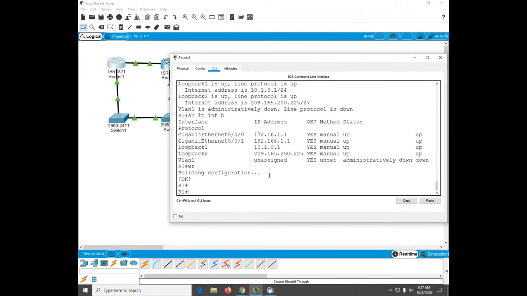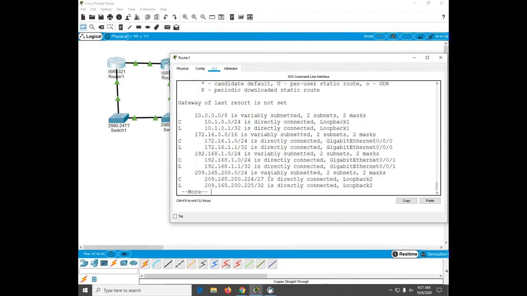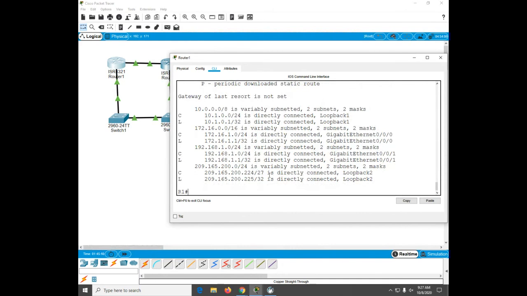We're going to go to R1 and configure a static route to R2's loopback network. Right now, let's look at show IP route and see what R1 knows about. He knows about all his directly connected interfaces. He's got 2 loopback ports and 2 directly connected Ethernet ports, and he knows about those. R1 has no knowledge of R2's loopback ports, so he would not be able to ping them. He'd be able to ping R2's G0/0/0 port since it's directly connected, and R2's G0/0/1 port through the switch, but he doesn't know the loopbacks. So we have to add some static commands to do this.